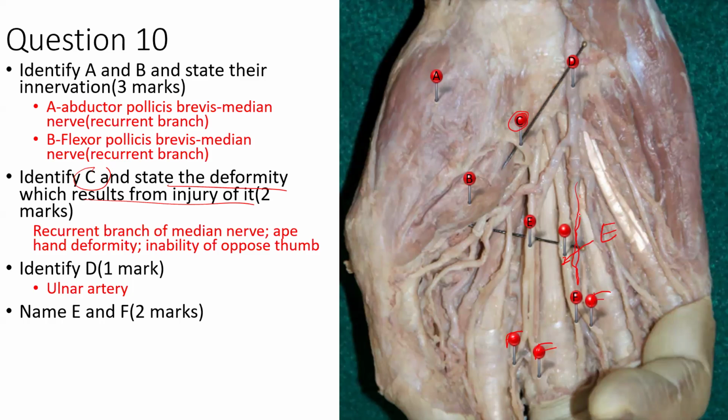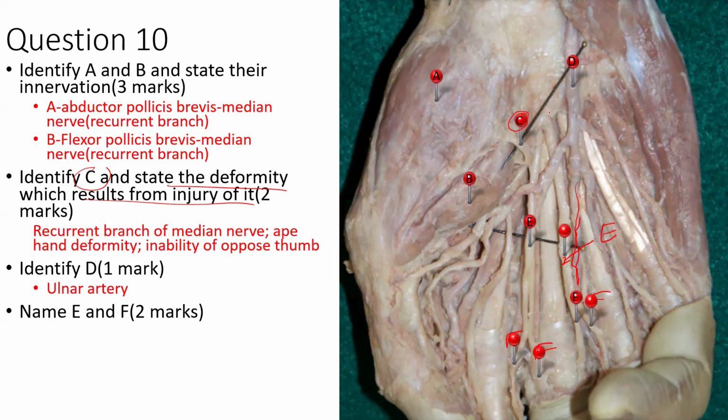Yes, I think Daniela is correct. That is the common digital branch of ulnar nerve. You can say common digital nerve, but it's more of a branch. So that's the common digital branch of ulnar nerve. And now F becomes the proper. No, no, it's not ulnar nerve actually. It's median nerve. Yeah, that's more median. Sorry. That's median nerve.